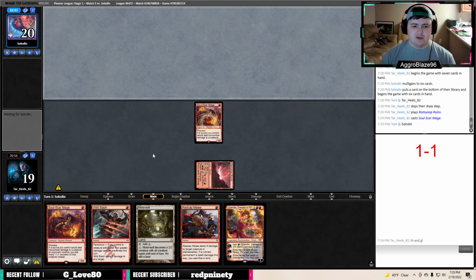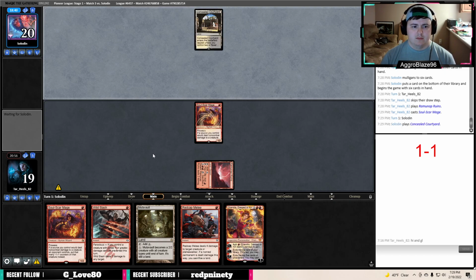Alright. Play Soul-Scar Mage, say go. It looks like our opponent has a 1-drop here that they might actually play.